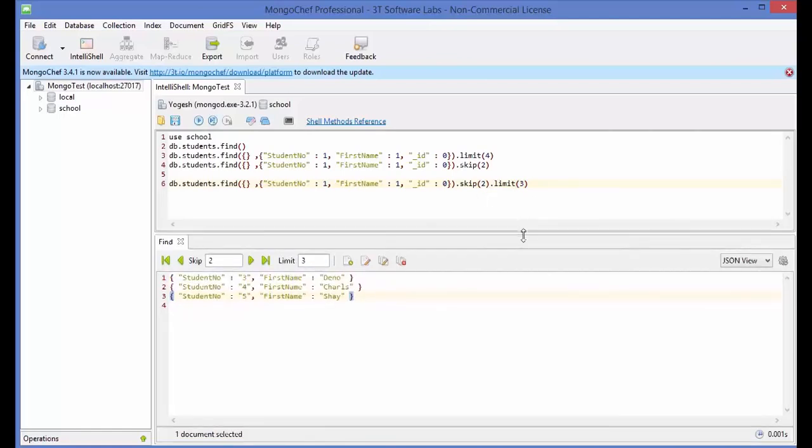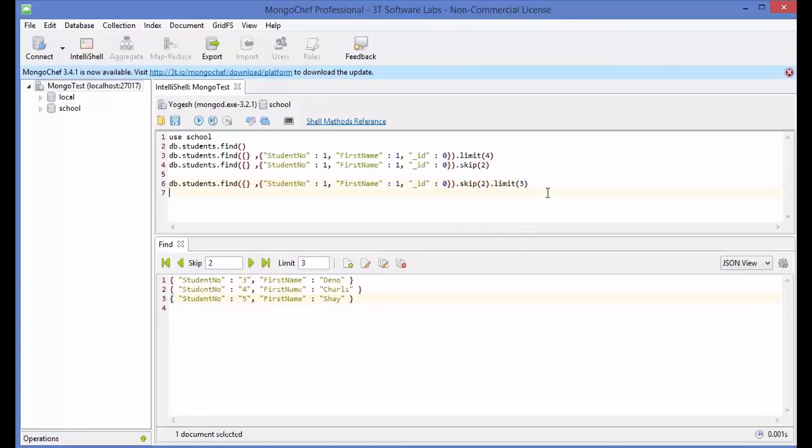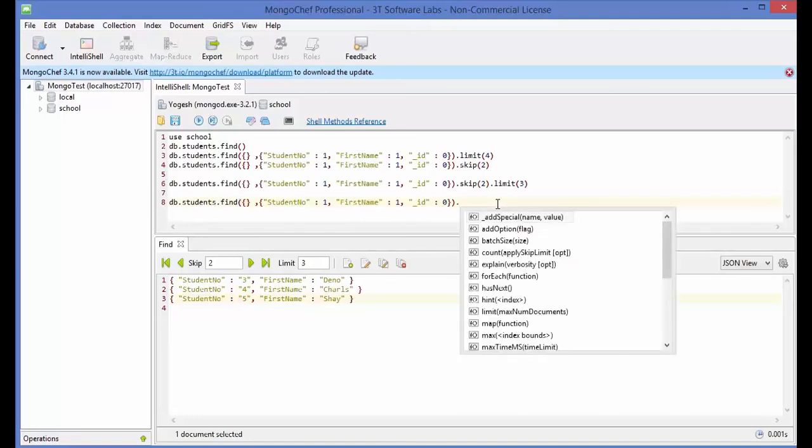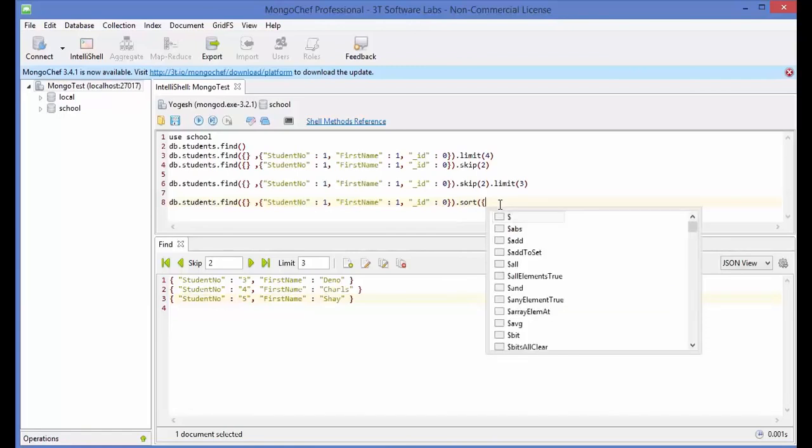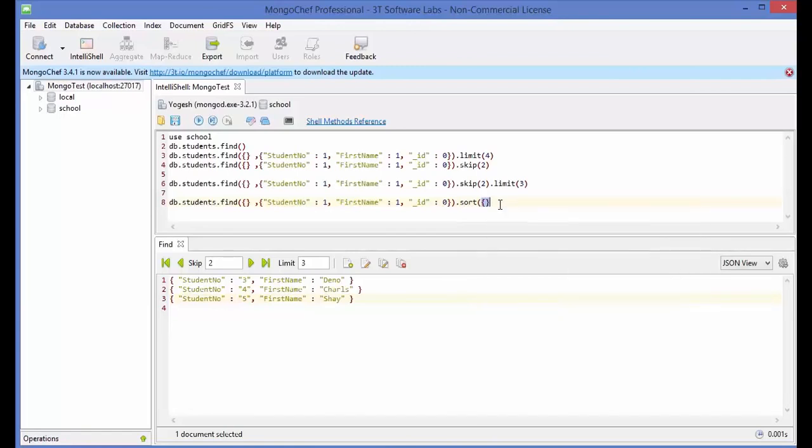The next command is the sort command. So let's see how we can sort it. So just give the same command, and instead of using limit, we use the command called sort here. Okay, so just call a command called sort, and then in the curly brackets we need to give the element which we want to sort. So for example, we want to sort on the basis of the first name, right? We want to sort on the basis of first name, so just give the first name here, and then when you give here 1, it's going to sort it in ascending order.